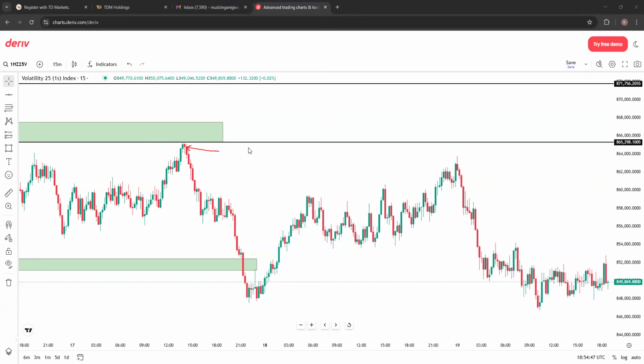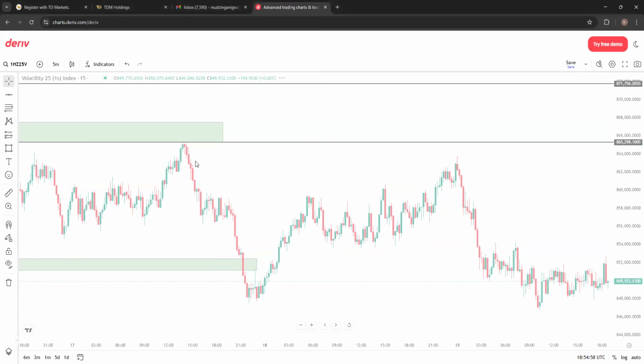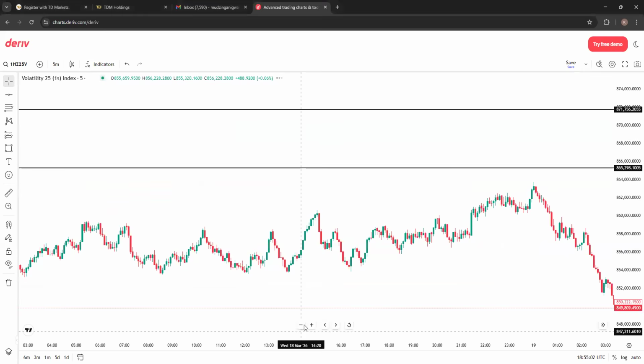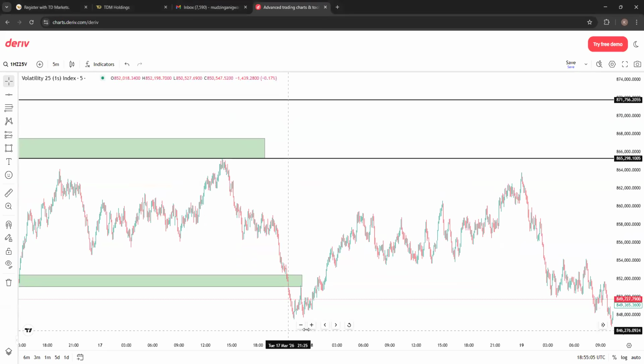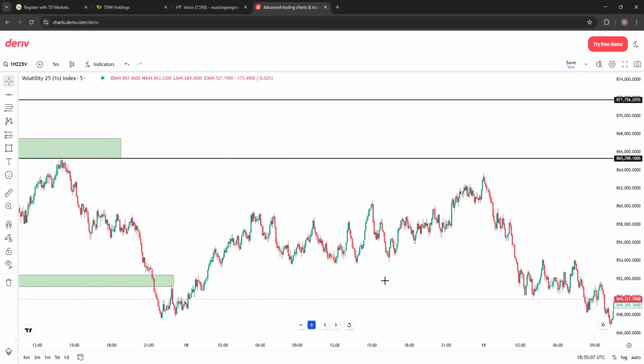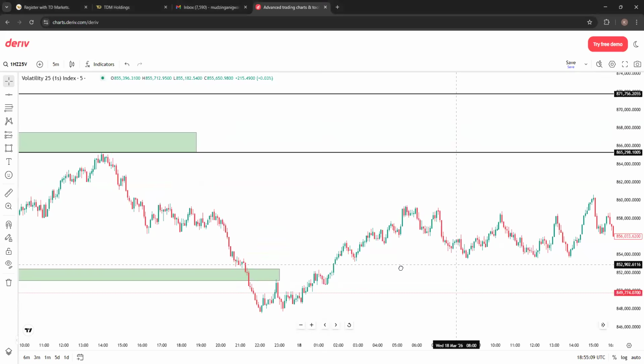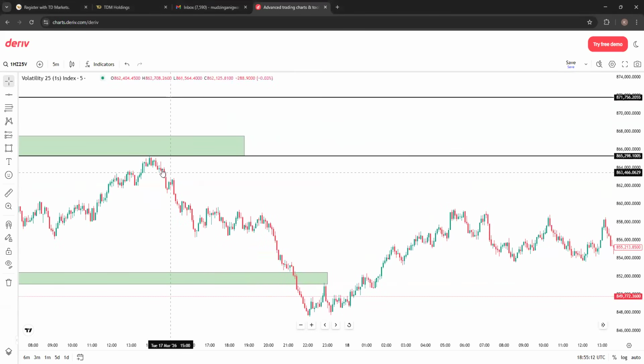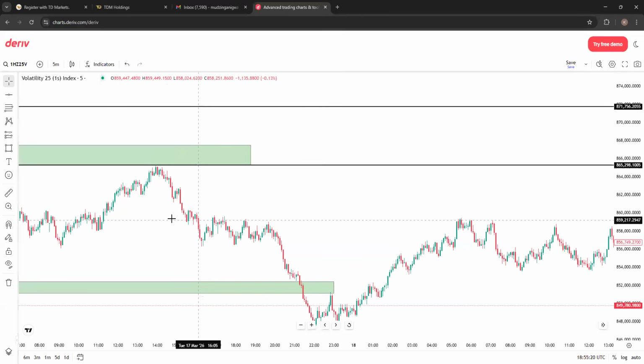M5. Say we are now going to our M5. I want to show you something specifically at those areas. So now we've come to M5. And what did price do? What you can see is with this last sell, or last buy before we sold, I want you to look at it. What did it do? It came and it broke structure here. It broke structure here in our M5.